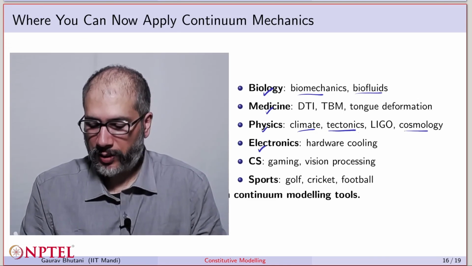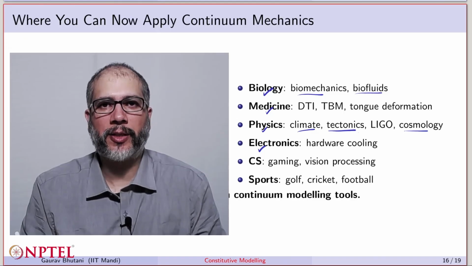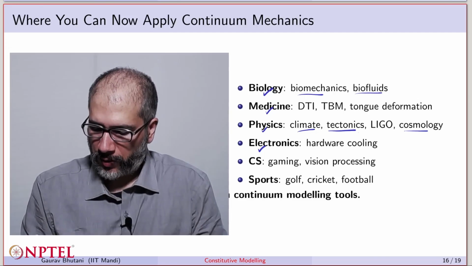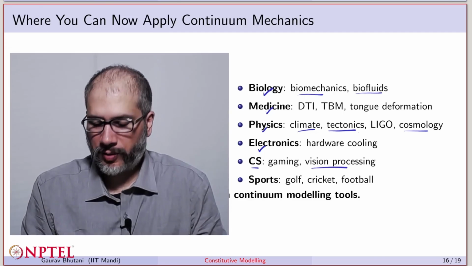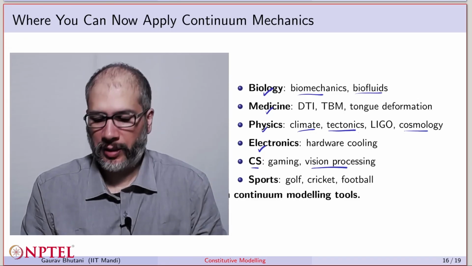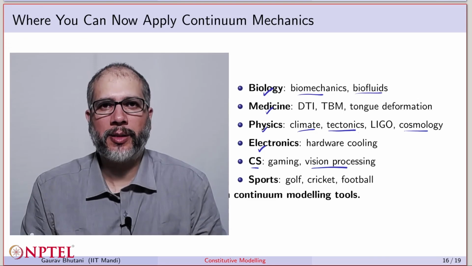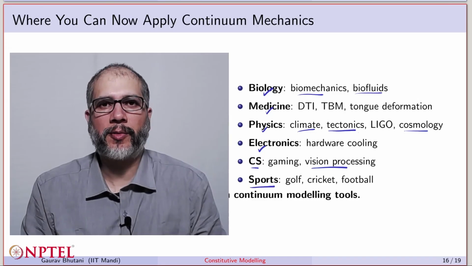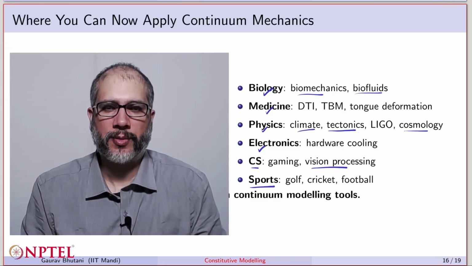One of the major application areas nowadays is electronics cooling or hardware cooling, because we are trying to overclock these machines, which end up generating a large amount of heat density, and therefore effective cooling is required, which basically all boils down to the equations of continuum mechanics. Advanced fields such as vision processing in computer science also use the same fundamentals as what we have learned as a part of this course. And there's a huge overlap in the mathematical theory of these fields with continuum mechanics as well. And finally, there's a huge application of the ideas of continuum mechanics in sports science.